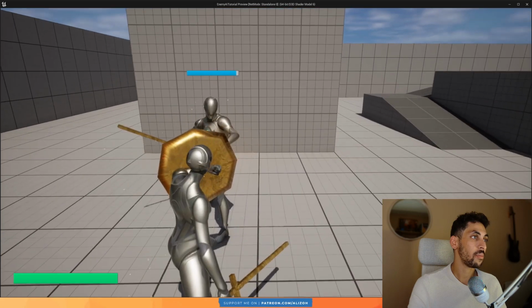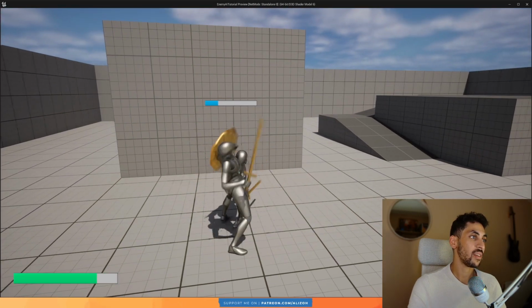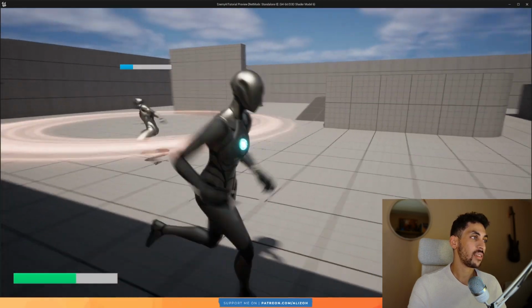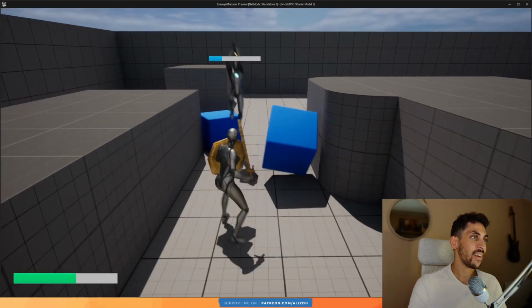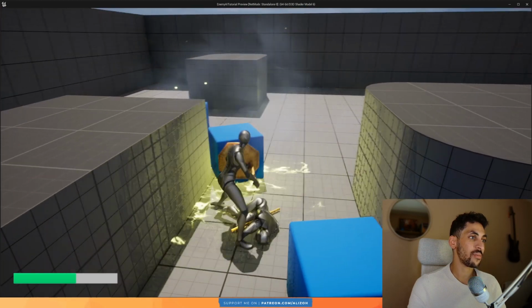Attack me. Parry. Boom, boom, boom. Come on, hit me. Uh-oh, I need to run away from that. Oh no. Okay. I'm gonna get him. I'm gonna get him. And boom.